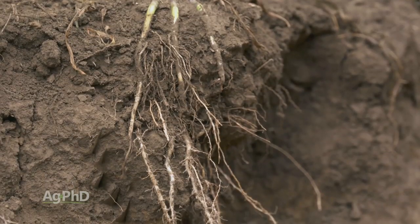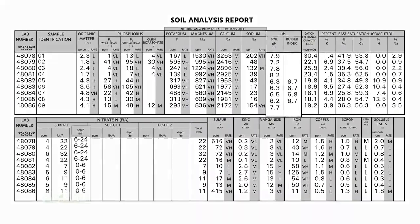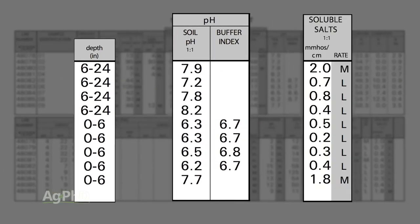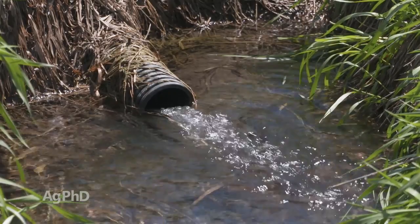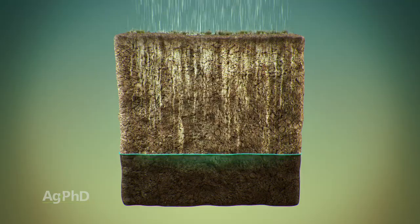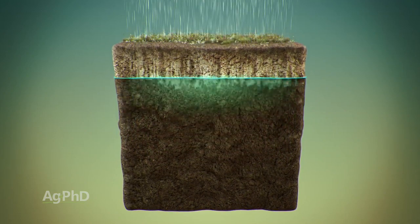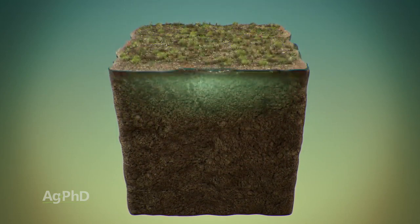We've talked a lot about nutrition in a positive way, but there's a negative side too. One of the things that will show up on your deep soil test is pH level and salt level. If you find that your pH and salt levels are rising at those lower depths, chances are you have a drainage issue. You need to do something to correct that before it continues to move up into your top 6 inches and causes an enormous problem for your field, your yields, your entire farm, and your economics.